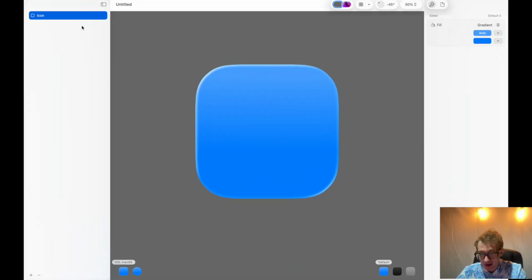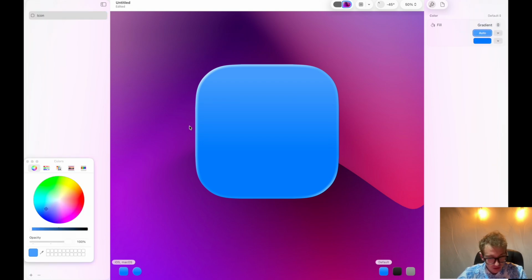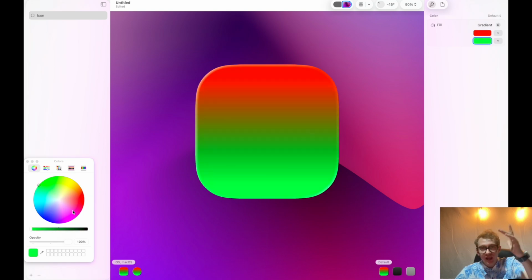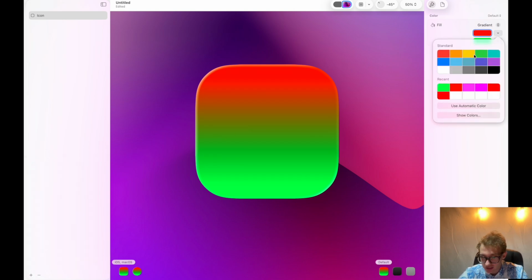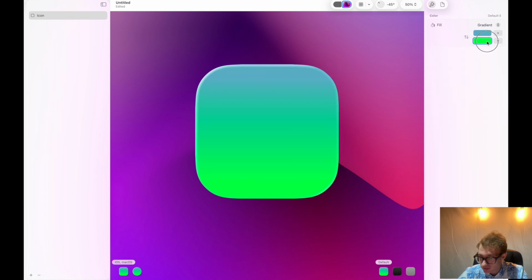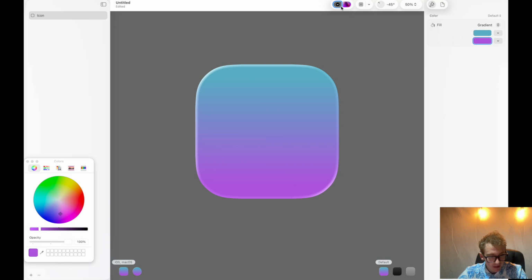So you can pick a background, whether you want to see it with a background or whatever. You can choose what you want the default to look like. Let's go with, say, a gradient, and let's not go with blue. Let's go with, say, red to, I don't know, green. That looks bad, but let's go with it. You can't adjust the gradient for some reason. You can't say how much the gradient. Let's go with some predefined colors. Maybe this will look better. There we go. Let's turn that to black. So there you go. There's our app icon.